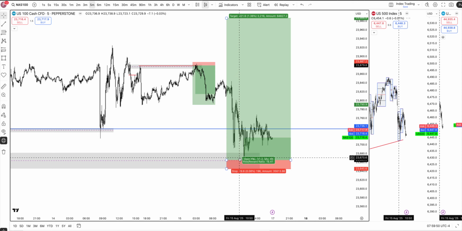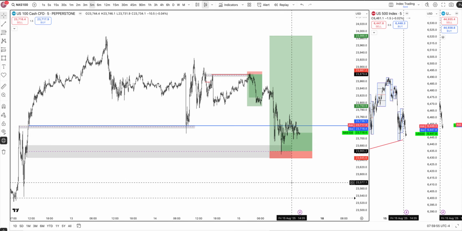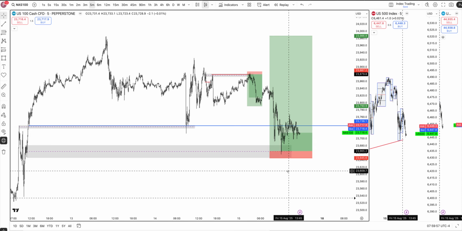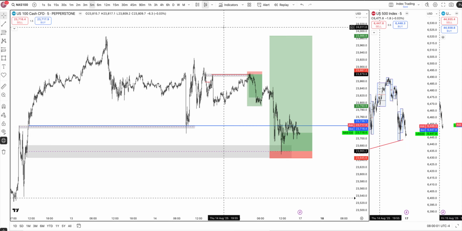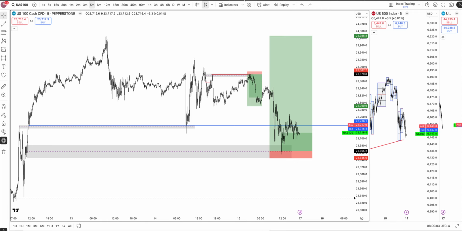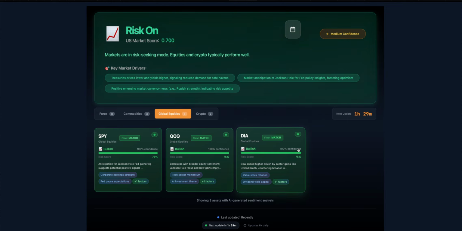I am on on Nasdaq. Hope it goes up. I hope Jackson Hole Symposium goes really well for risk assets to go higher. And as you know, if we take a look at Trade Easy right now, where is it? It's over here. Trade Easy suggests that global equities are bullish. So I'm hoping for a gap up tomorrow, because this is on my flip account. If it's a gap down, then the flip account is blown. So yeah, hope it goes well.